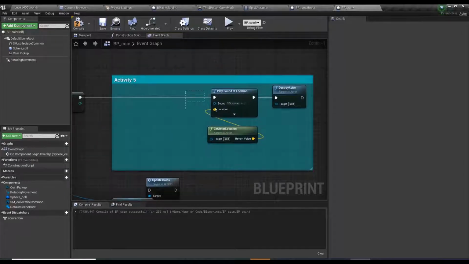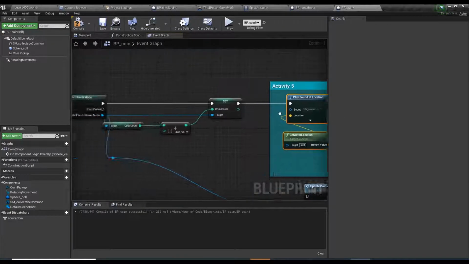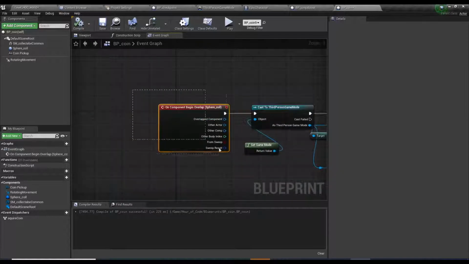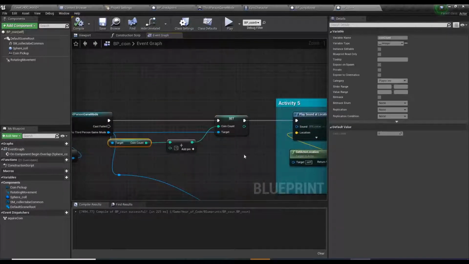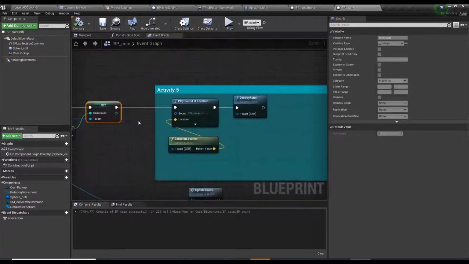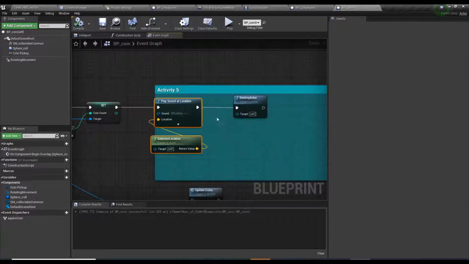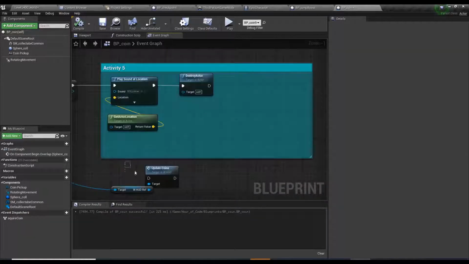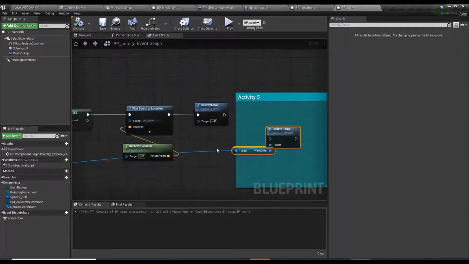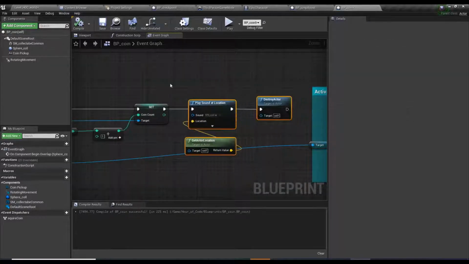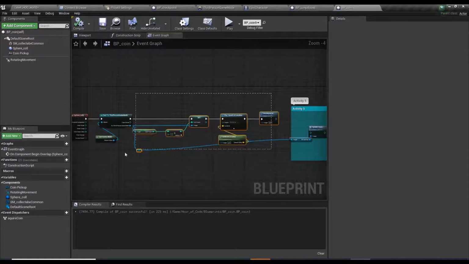So specifically what's happening in our case here is the player overlaps with the coin. We add 1 to the coin count in the game mode. We play a sound, and then we destroy the actor. We remove the coin from the world forever. So this is going to be activity 5. I'm just going to move this out of the way. I'll put that in there because we're doing all of this right now. We do all this in activity 3.